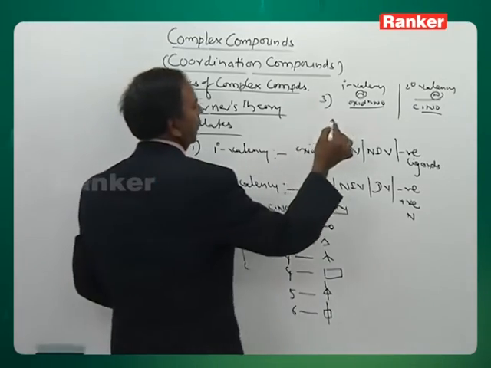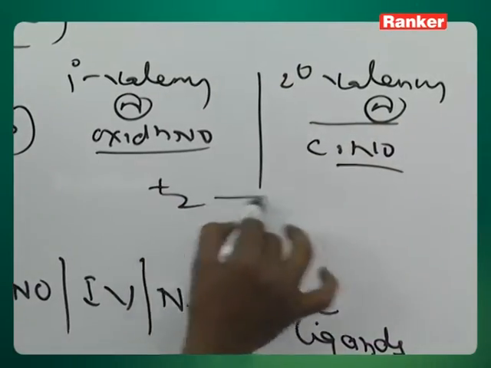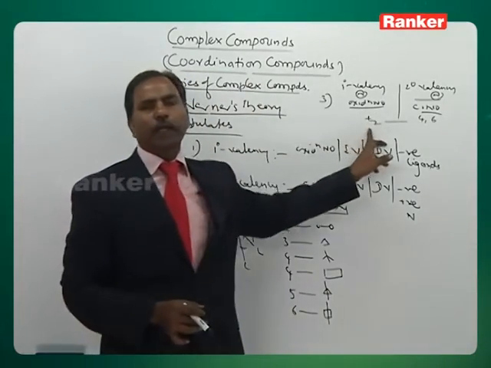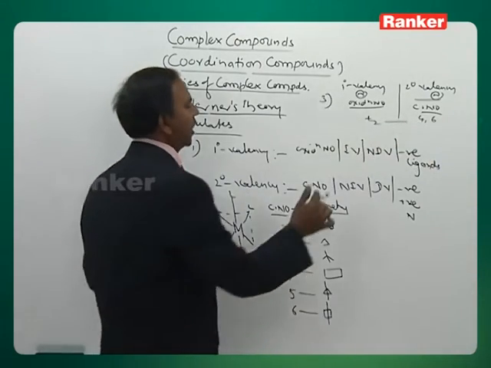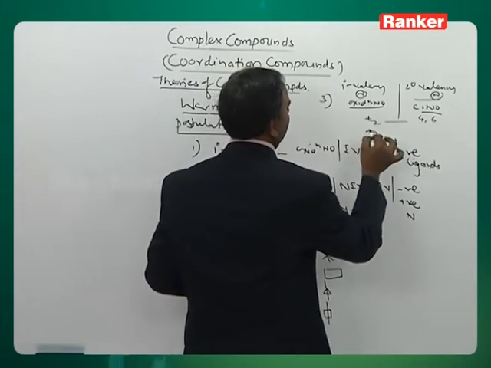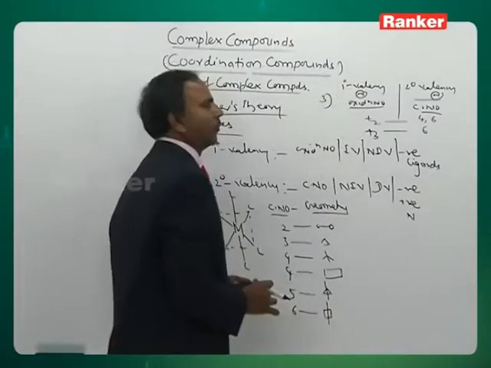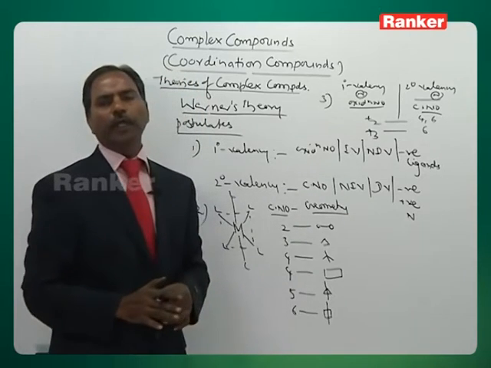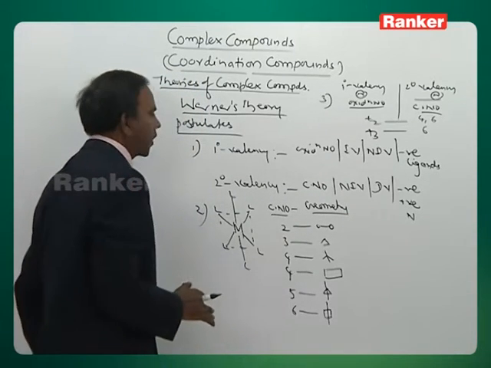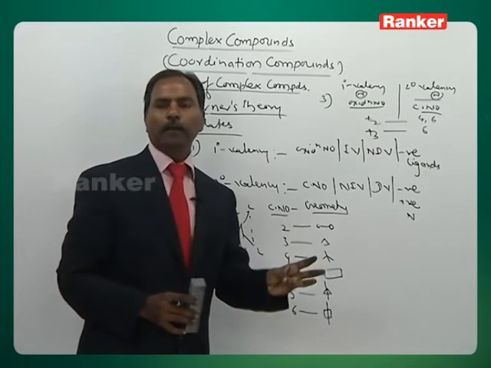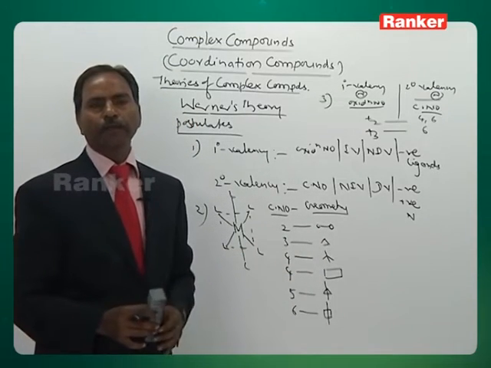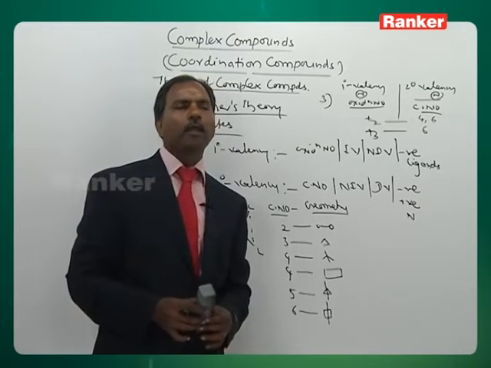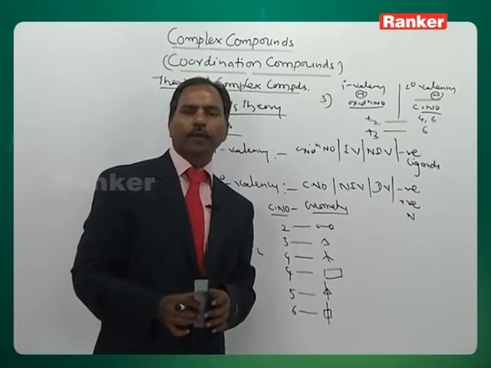Let us see. Suppose a metal ion is having oxidation number +2, its coordination number may be 4 or 6. Primary valency 2, secondary valency 4 or 6, and if the primary valency is 3, then it is exhibiting a secondary valency of 6. But all the metal ions are not exhibiting the +3 oxidation state. Now if you come across nickel, palladium and platinum, generally they exhibit the +2 oxidation number and +4 oxidation number, but generally they are not exhibiting +3.